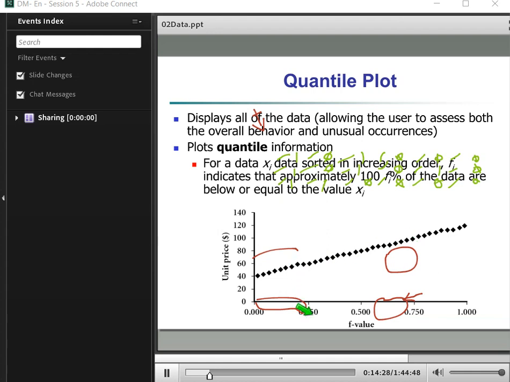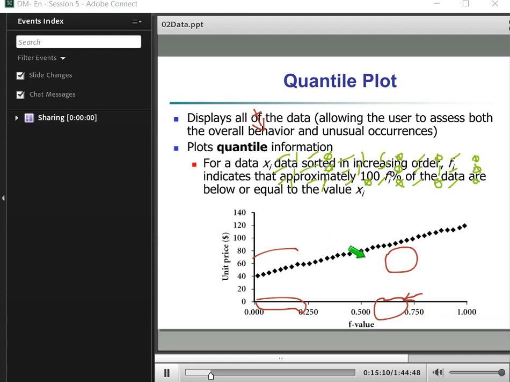The first quantile is placed somewhere that 25% of data is on the left side of that, and the rest are placed on the right side of that point. So I can say that the first quantile is the point of 25%.